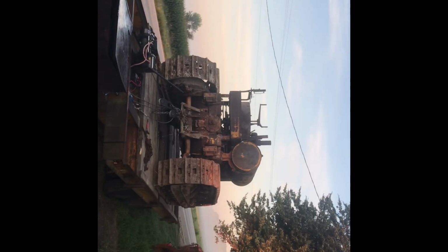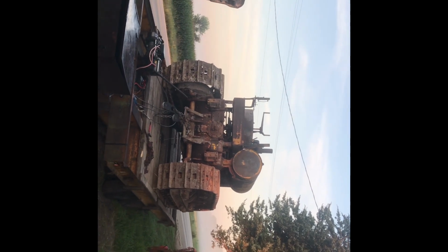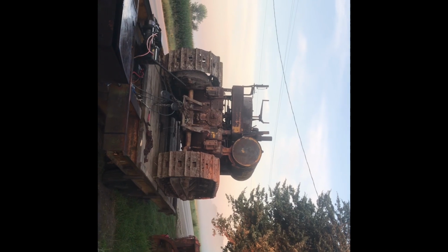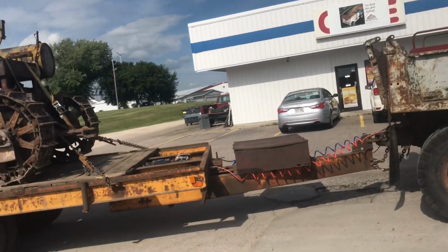There the 60 is at sunup, getting ready to go to its first show, albeit it doesn't run yet, but it's still going. So we'll see you a little later today. I have a lot to do. Here I am on my way to Baraboo, just tightened one of the chains.